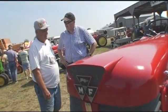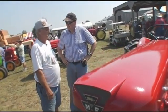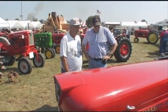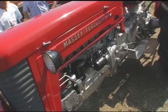For years and years before that, right? See, this tractor is 51 years old. Right now, as I said, and I'm sure it hasn't been. I was the third owner of it. And I knew the people who had it before me, so I know exactly what it's been through. It tells you the quality that went into the tractor. You want to start it for us?